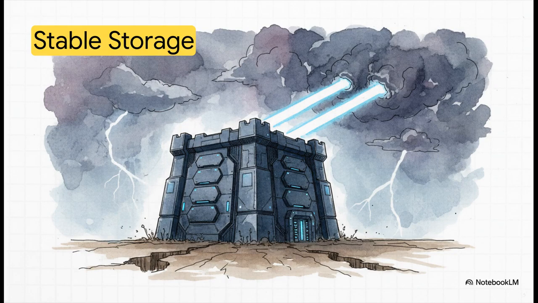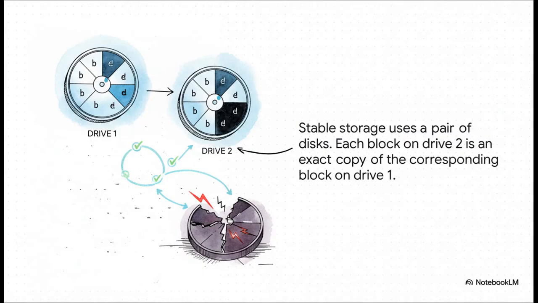Well, one of the most basic foundational techniques is something called stable storage. And it's a really elegant idea that all comes down to that old saying: never put all your eggs in one basket. Here's how it works. Instead of writing a piece of data to just one hard drive, the system writes the exact same data to two separate drives. It writes to the first one and confirms it's okay, then it does the same for the second one. That way, if the computer crashes halfway through or one of the disks physically breaks, it's no big deal. The system can just use the other one as a backup and recover without missing a beat. So simple, but so incredibly powerful.